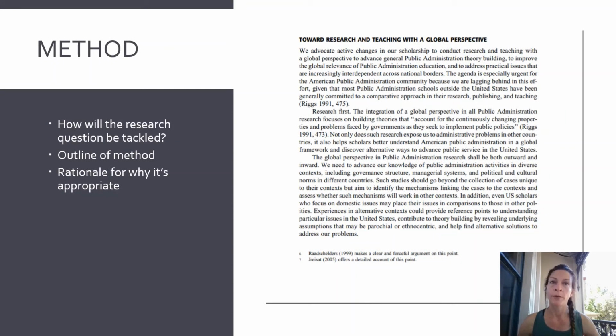The third component of a journal article that you're most likely to see is a methods section. Now here I've moved to a different article where we're thinking about how methods can differ. Sometimes methods are a review of documents or a review of literature. Other times in big quantitative studies, they might be a large-scale survey or an econometric analysis. The methods section, regardless of what type of method you use, is going to tell you how this author, or how you as the research essay author, are going to tackle the research questions you've presented.